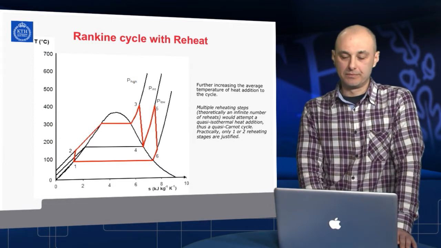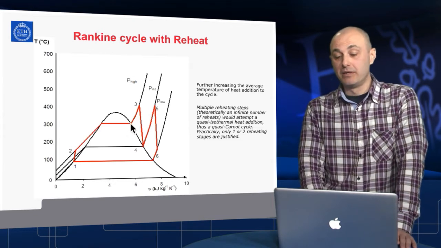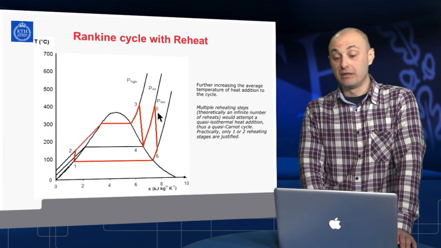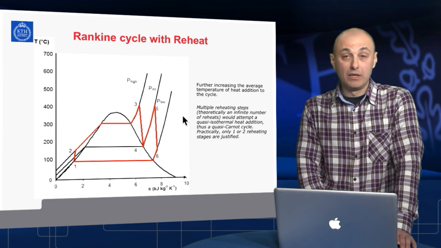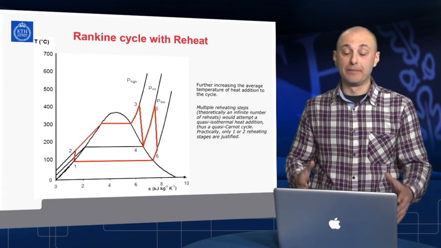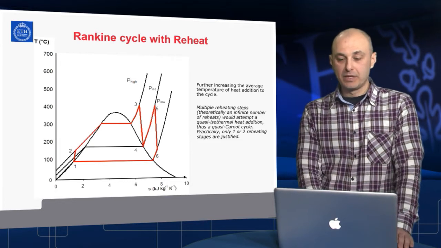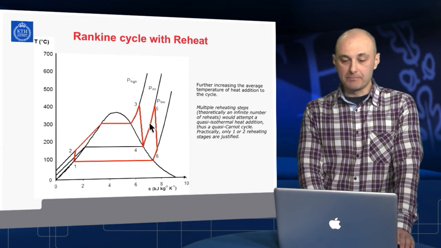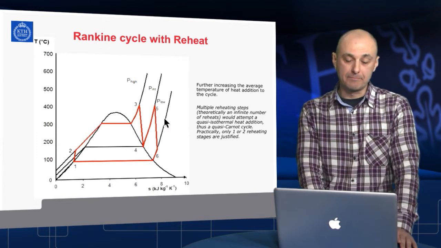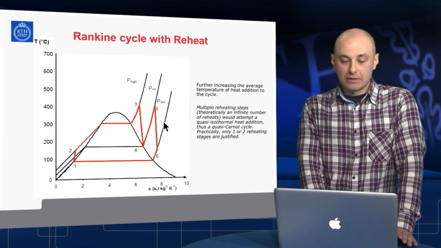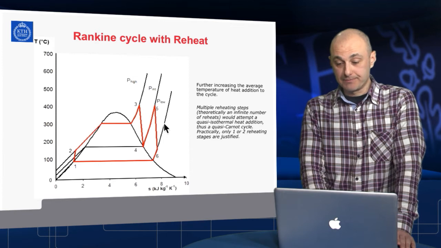Practically, this is not possible. Of course, it is possible, but it would not be economically justified, both in terms of having many different small steps of reheat, and that is small steps of expansion, would not allow us to use one big and efficient steam turbine as a mechanical device. And also in the boiler, sending back steam involves pressure losses that are not really represented in this idealized diagram, and would actually incur losses that are much more than what we gain from the multiple reheats.